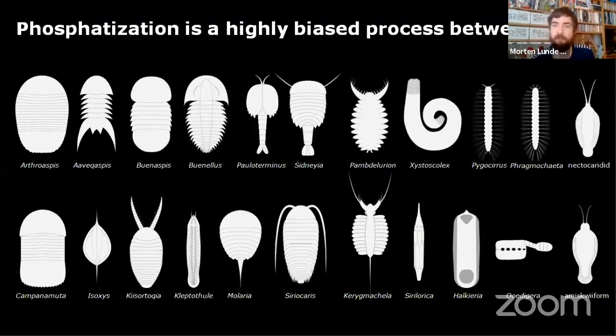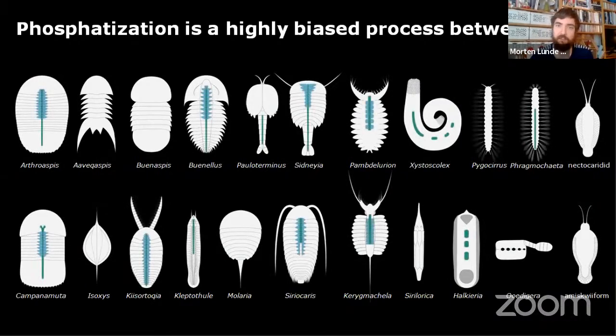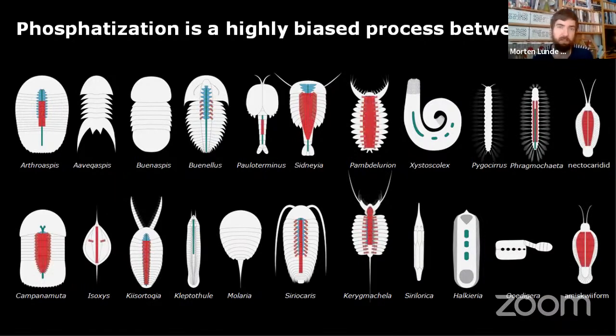So now I'm going to show you the distribution of the different tissues in Sirius Passet. This is an overview of the diversity in Sirius Passet. And then I can plot which species preserve the digestive systems and to what extent. And then I can in turn plot the muscle tissues that are preserved in the different species. And then lastly, we have some other tissues, such as the ventral ganglia and stem chaetognaths that Jakob talked about yesterday, which is on the far right. So as you can see here, there's a high variability in which species preserve what. There are some species that just never preserve anything or only preserve some of the gut structures.